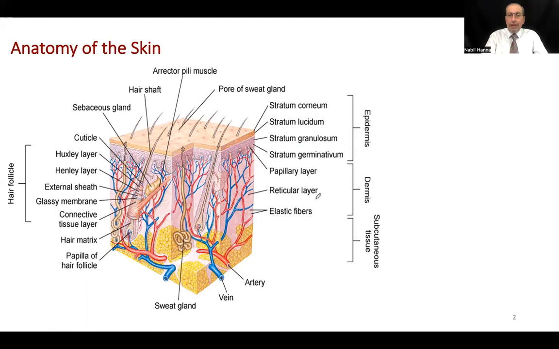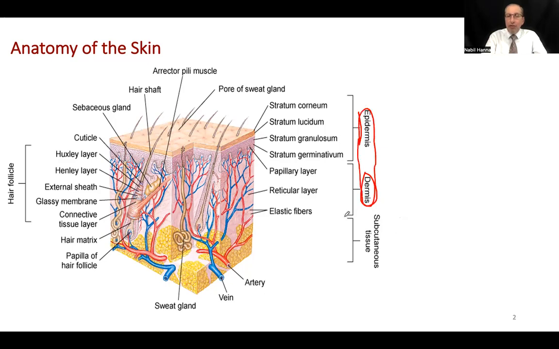So the skin is made of the dermis. So everything in the skin is present in this layer, the dermis. So we have blood vessels, we have nerve endings, we have the hair follicles, we have the sebaceous gland associated with the hair follicle, we have the sweat glands, we have everything in the dermis. The dermis is covered by a scaly layer known as the epidermis. So the skin is the dermis and the epidermis.